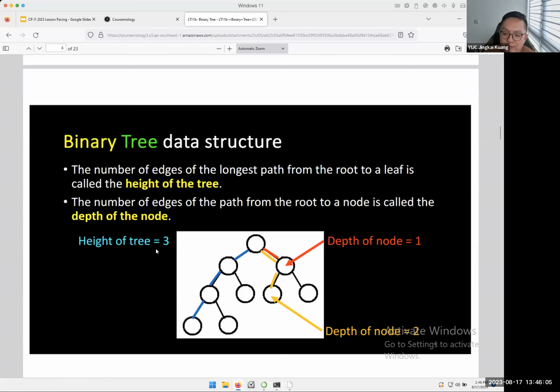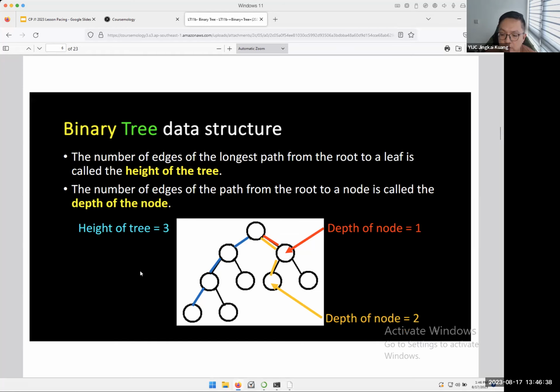Yes, it has to be pronounced carefully. Then the depth of a node is basically how many levels you have come down from your root node. In this case, this is level 0, level 1, level 2. Everything along this line here is level 1. Everything along this line is at level 2. Going down, this is level 3. In terms of terms, there are quite a lot of new ones, so you have to be very careful, especially if it's a theory question where you need to explain yourself.